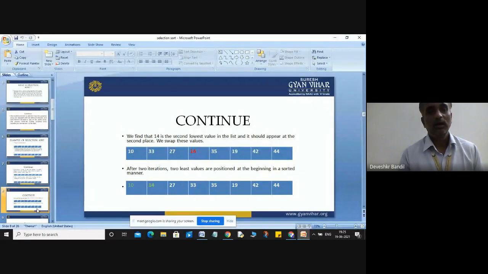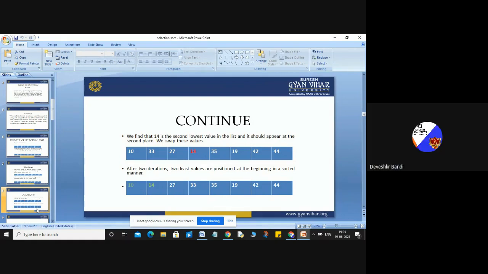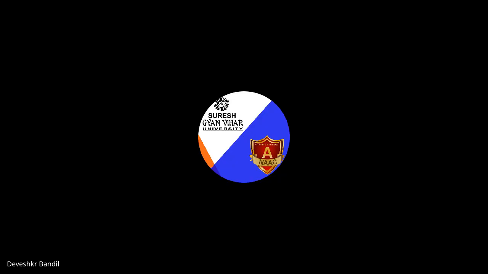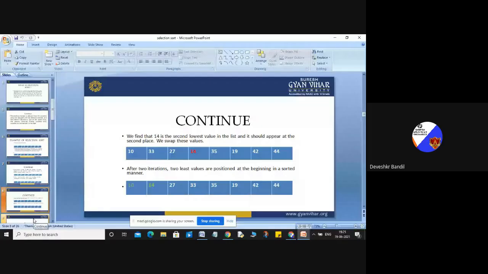And I had marked the lowest value. So after two iterations, the list values are positioned at the beginning in a sorted manner.